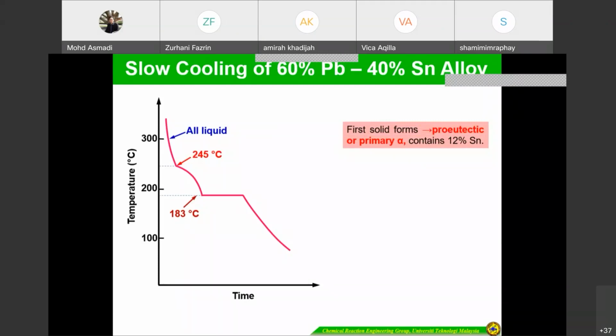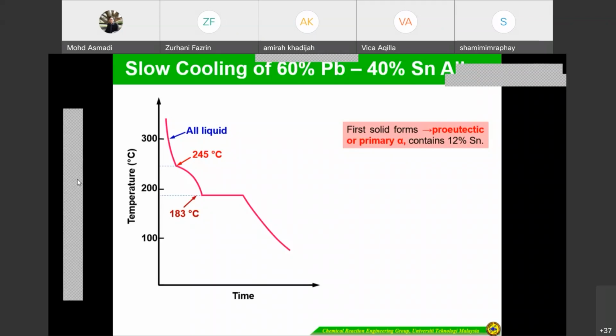If you draw the microstructure here, it is going to be in general like a dot, because it's just a primary phase. We call it pro-eutectic. Then it is going to grow when we reduce the temperature. The solid is going to grow.